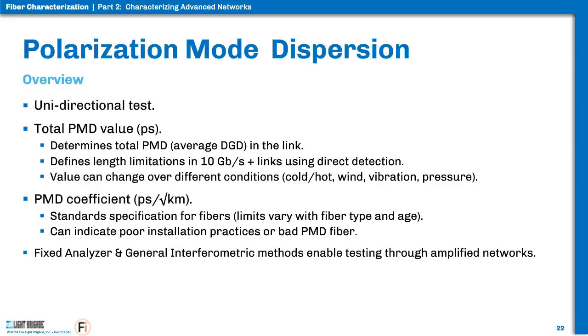The fixed analyzer and the general interferometric methods. We didn't talk about the general interferometric method, which is also termed GINTY, G-I-N-T-Y. Both of those methods also allow you to test through amplified networks. There are other methods for both CD and PMD that do not allow testing through amplified networks. So know, based on the method that you're using, what the capabilities of that particular test method are, the trade-offs, and the limits.